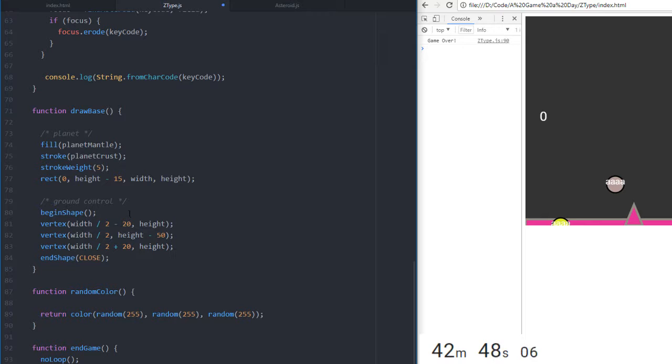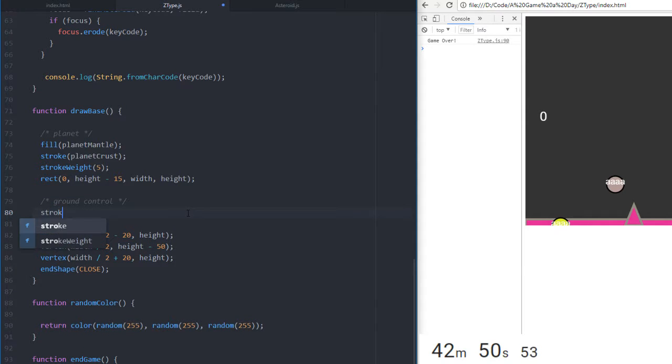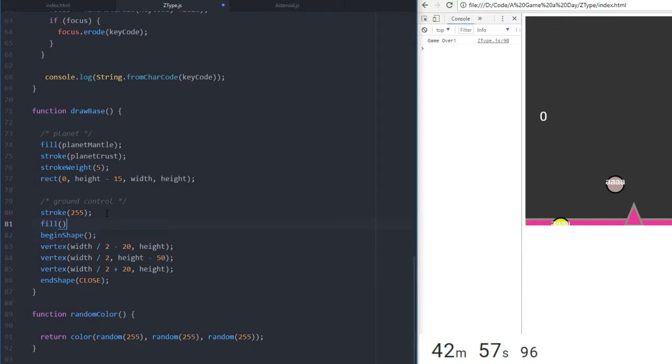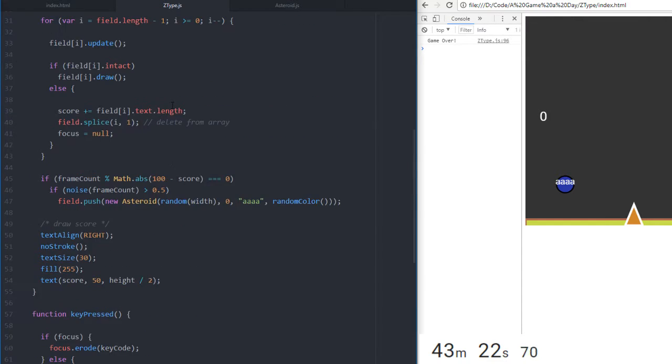It'll make the stroke 255. I think it should be 255. Fill, what is it? Ship. Nice. So when this happens, we want to draw a line between focus.